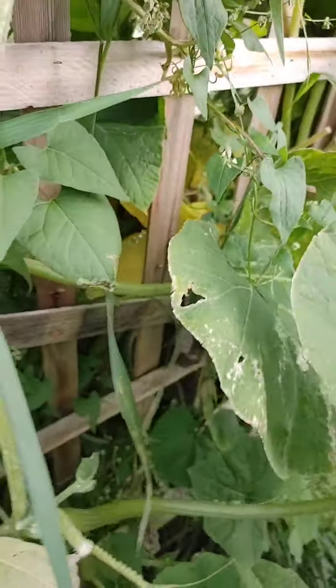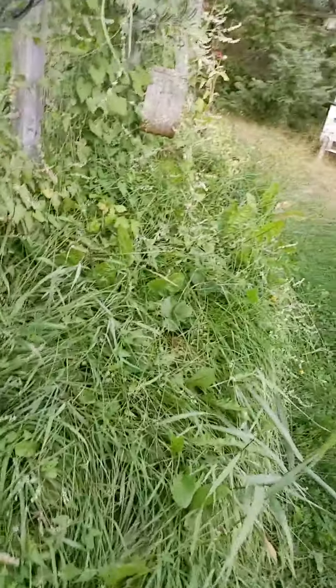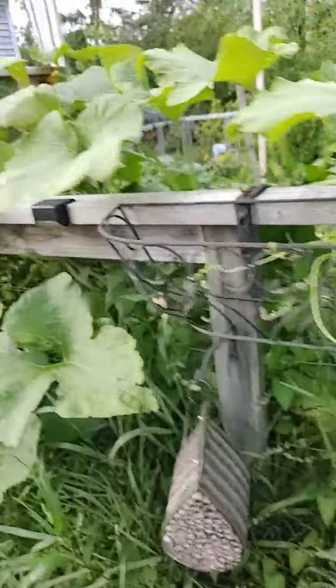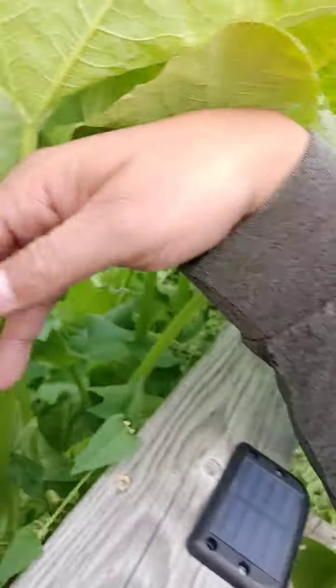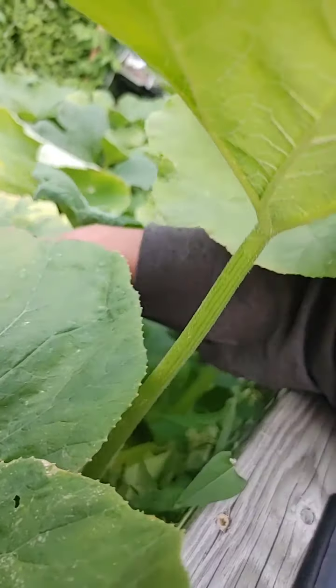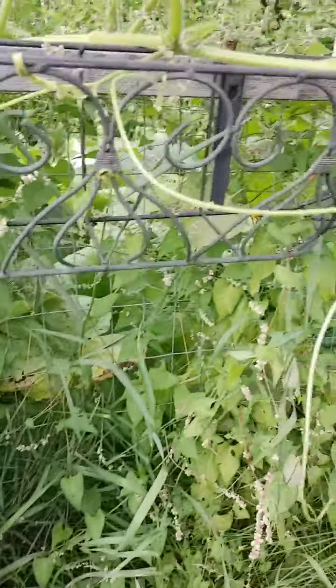Okay. So, butternut squash looking good. Let's see what we can find from the other side. These vines, I can't even get that door open. Okay. Look at these. Late in the season. More butternut squash. One of Jenny's favorite squashes. It's about the only thing I can get her to eat for squash. Okay. Just so insane. The amount of squash we're going to have.